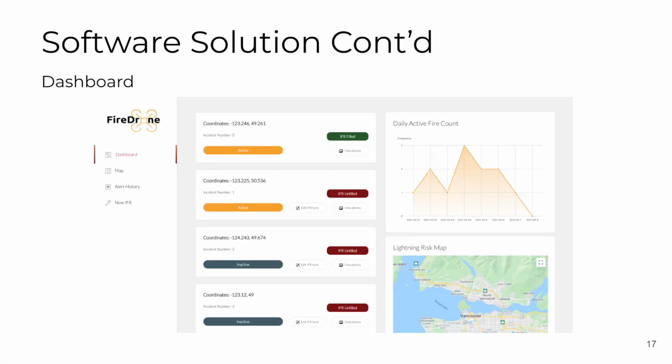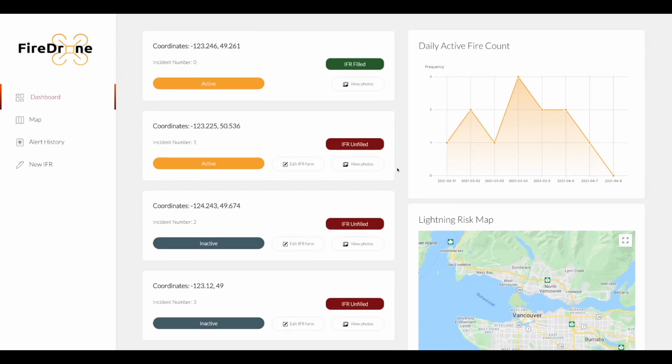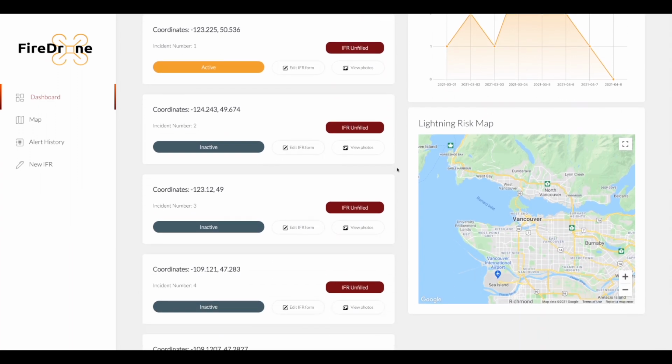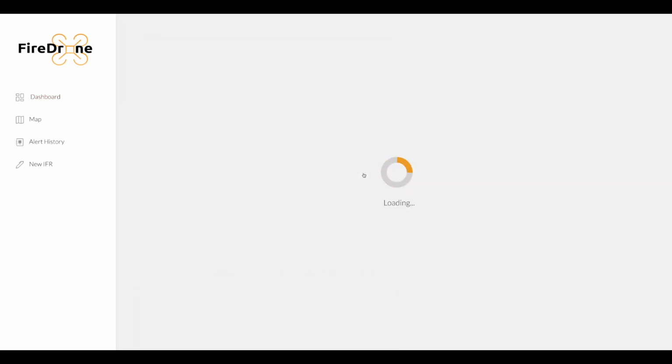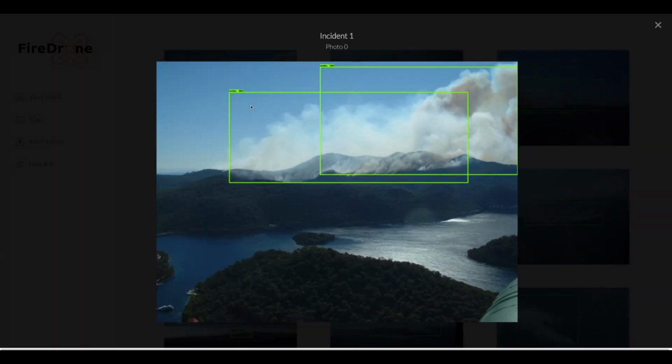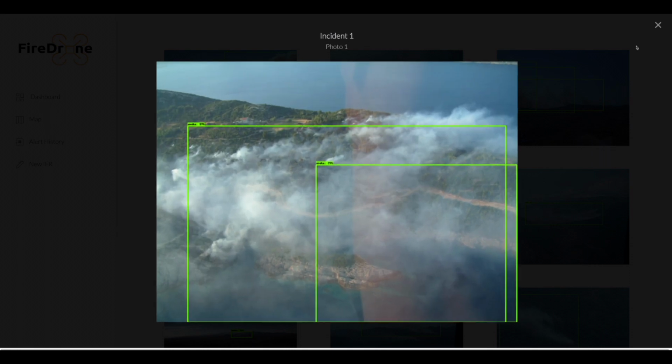As you can see on the following slide, the dashboard is a data summary of all our information, most important of which is the fire alert summary, which pictures the most recent alerts as well as our most important information. This is what the gallery page looks like on our website. Each individual fire has its own gallery of photos, so the user can quickly navigate through all the photos associated to a specific fire.